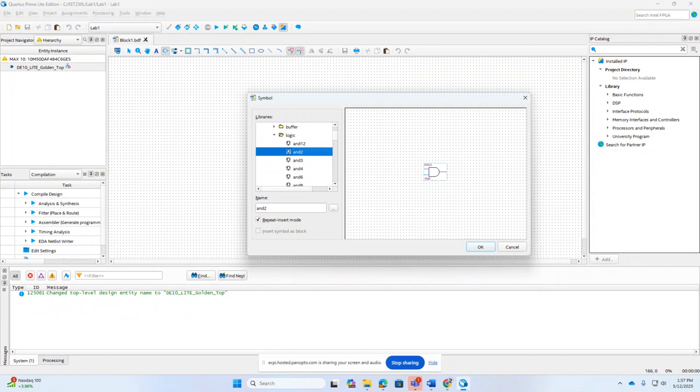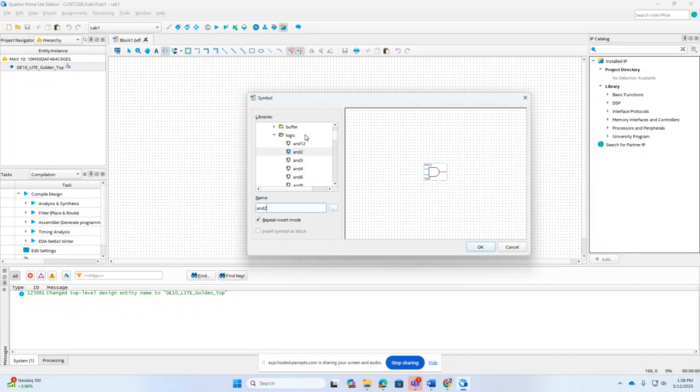Okay. It says note if the name of the component is known, a streamline method to select that component is to enter the component name in the entry line under name and then press OK. So in other words, if you didn't know what it was but you knew the name, you can just type it in right here. AND2. Okay.